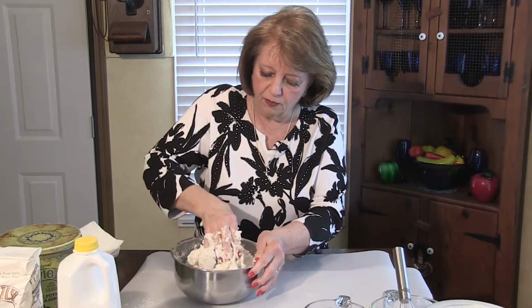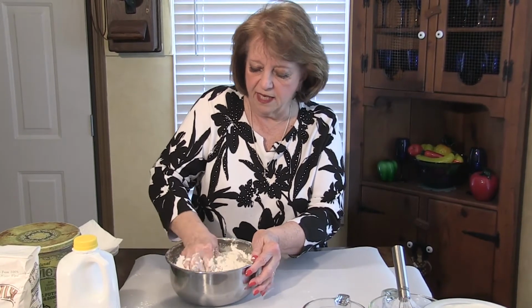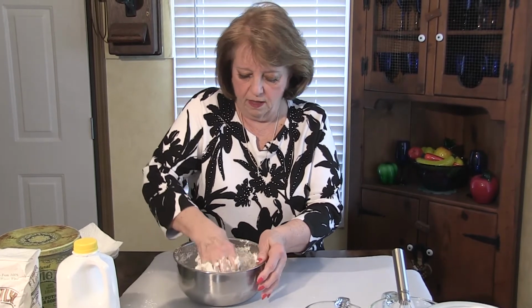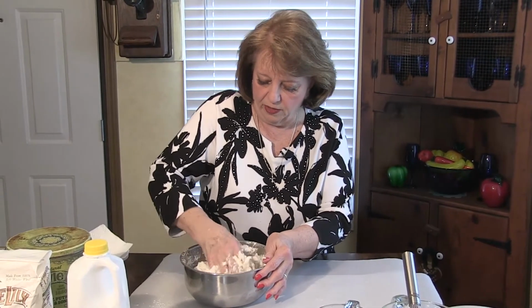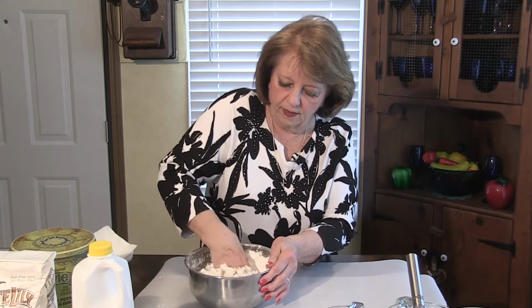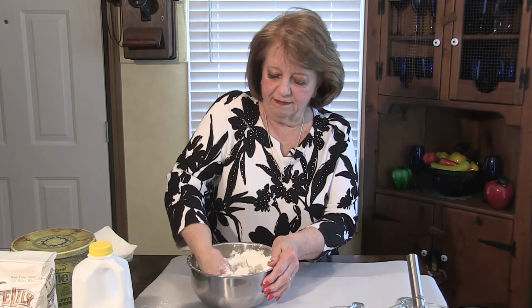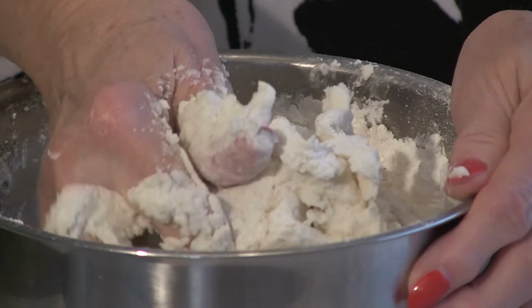So once you get it all kind of mixed up, you start kind of turning it, getting the excess flour that's in the bowl. You get it kind of coated on the outside of the dough so you can handle it really well. And it'll make a big ball of dough. Sometimes you can get it done in 2 minutes. Sometimes it might take 5 minutes more. But like I said, the end product is what's worth it. It doesn't matter if it's messy or not, it's good.